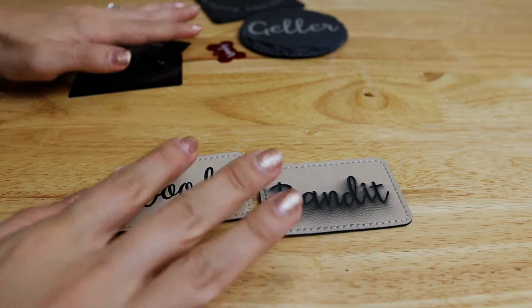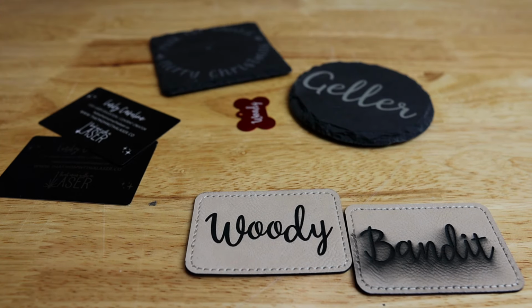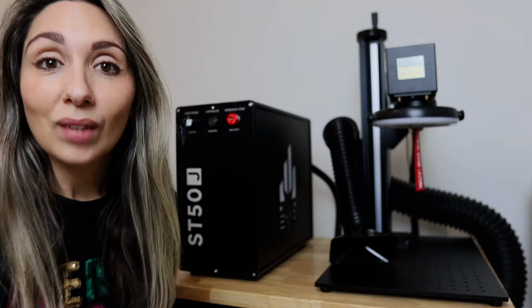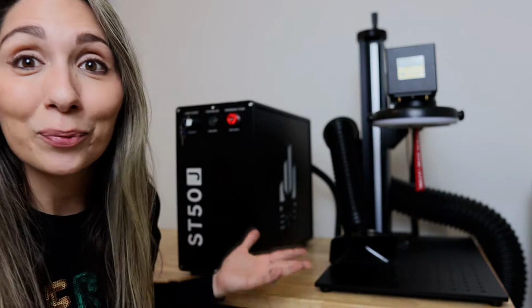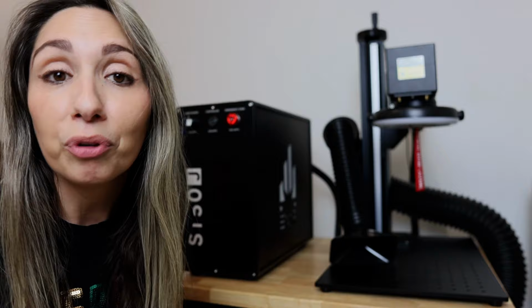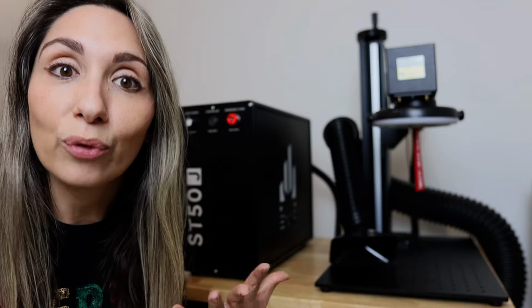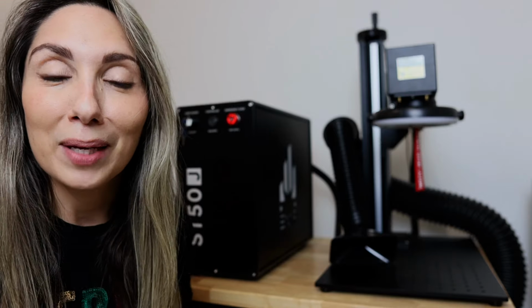So that's just the beginning of what's going to be a fun journey of learning how to work with a laser in 2024. But there are lots of materials to test ahead of me. This is just a good starting point. Well guys, there you have it. This is a really nice new piece of equipment. I'm excited to have it here in the shop, and I'm looking forward to learning not only how to use it, but being really creative to create new and different things, hopefully, in the future.